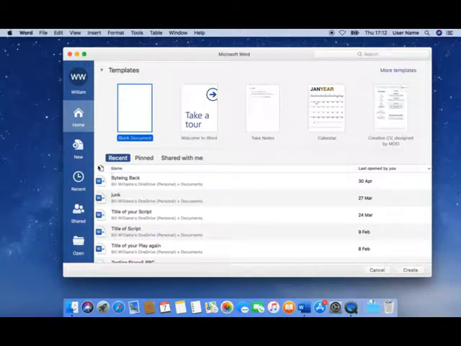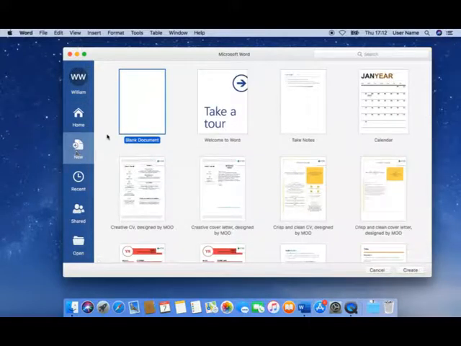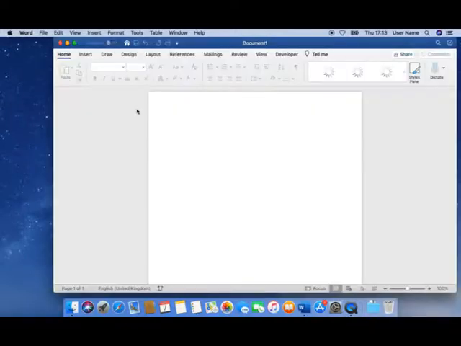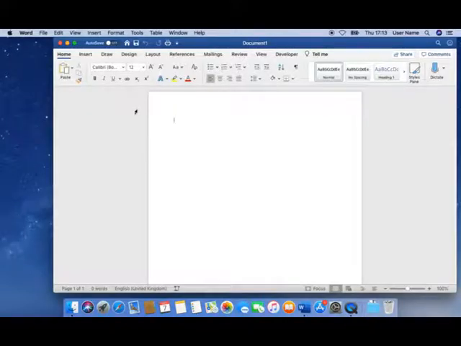And we do a file, this is the file menu, and new, and a blank document. Double click. Right, we now have a blank document, and you can see the normal facilities, Microsoft Word here.